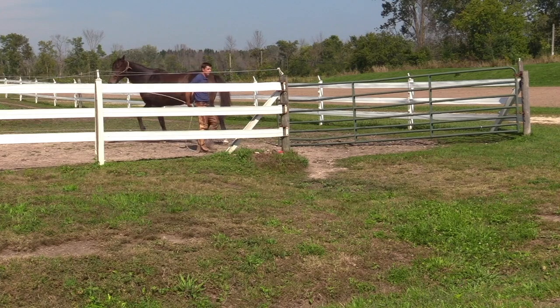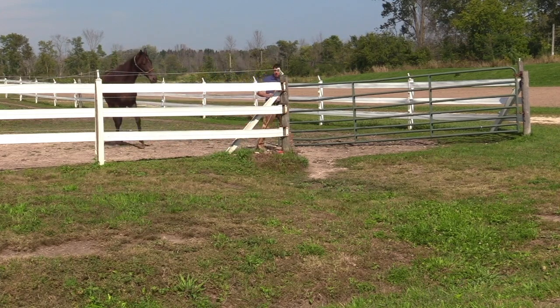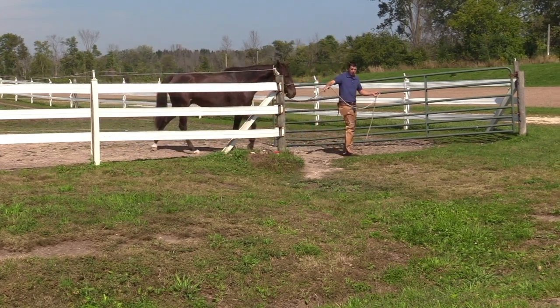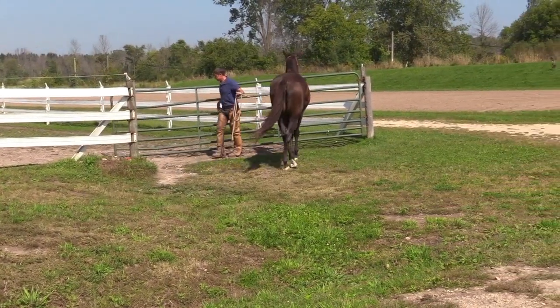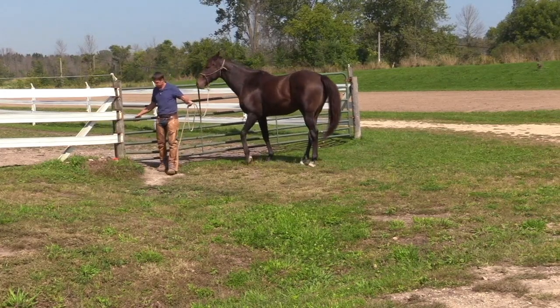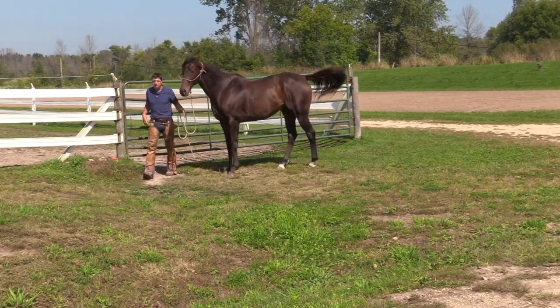But he's expecting to be turned loose, and I'm not going to do that. We're just going to come right back out. And I could even close the gate.